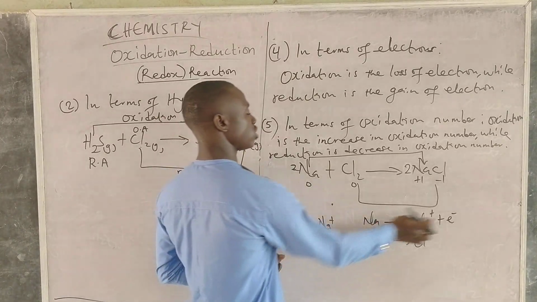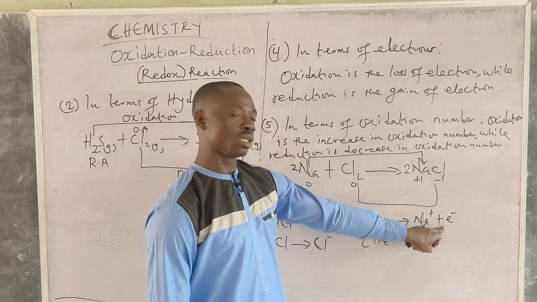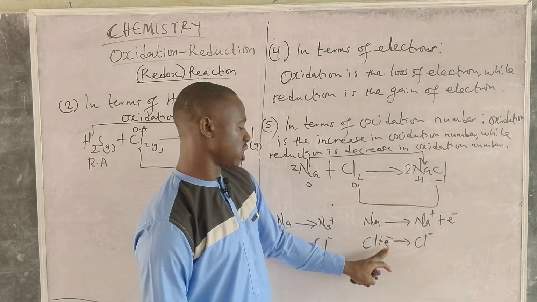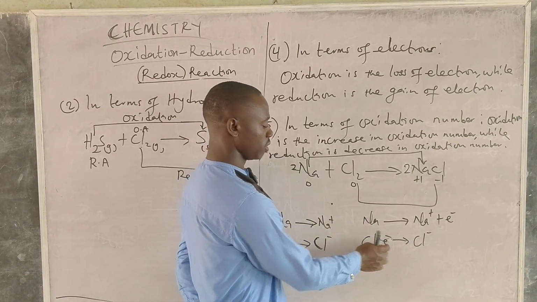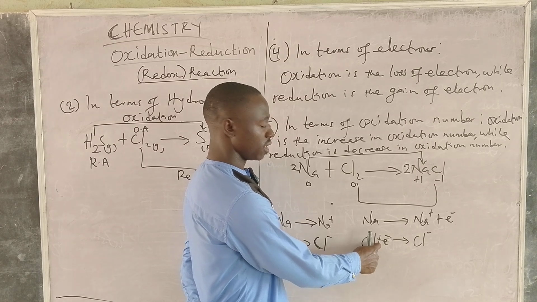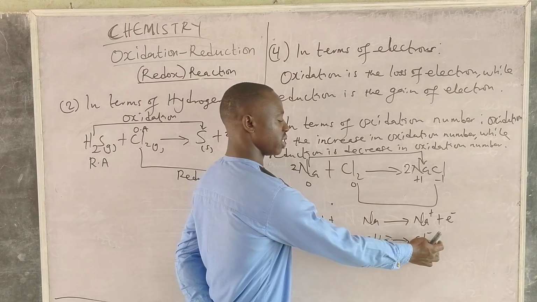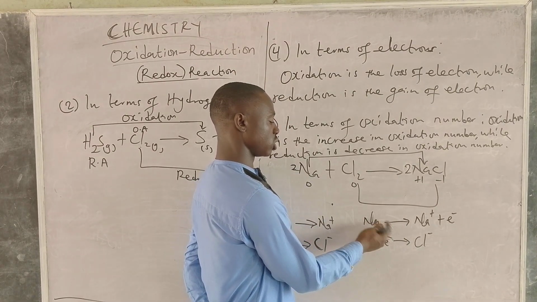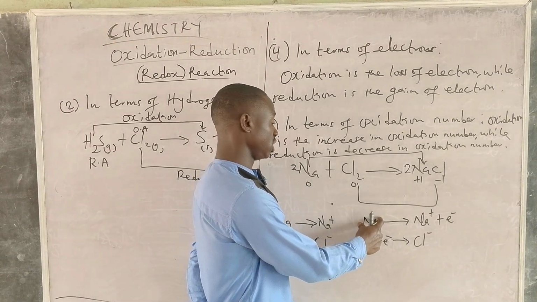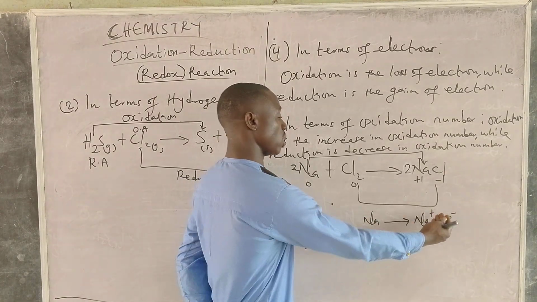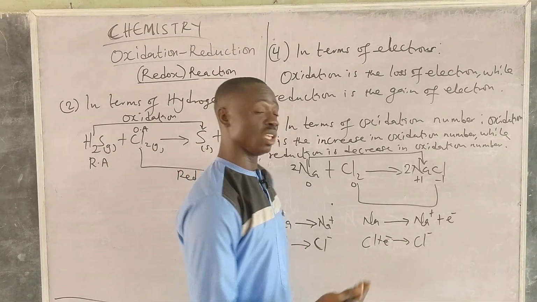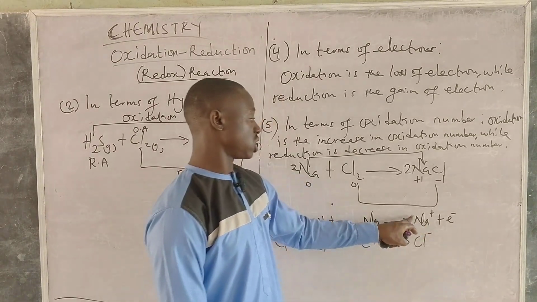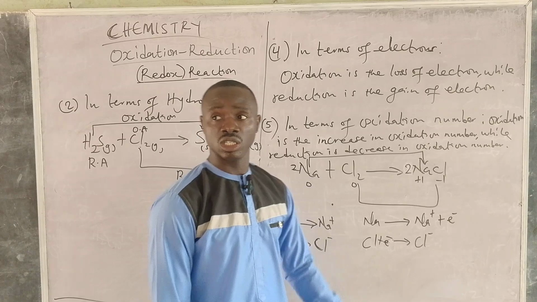All right, so from here to here, we can say this is loss of electron. While from here to here, we can say this is gain of electron. So chlorine gains electron here. Chlorine, which was formerly having zero charge, is now having a negative charge. So that is what? Reduction, because it has gained electron. While sodium has lost electron, it is neutral here, zero charge here, while on the right hand side sodium is now having a positive charge. So that is loss of electron. All right. So this is oxidation, while this is reduction.